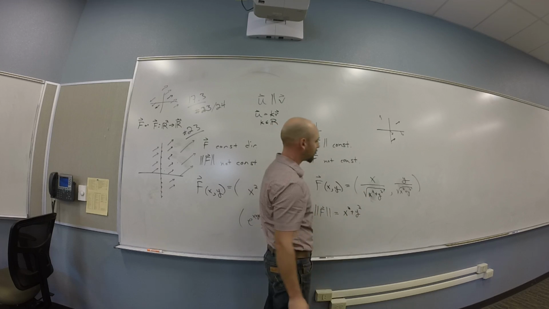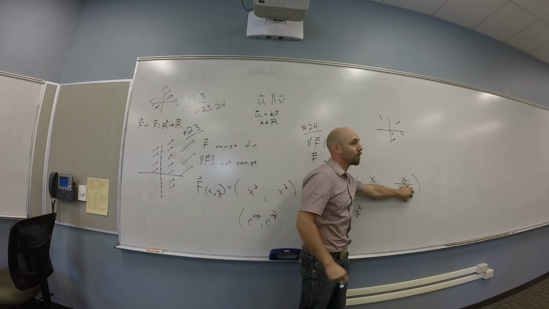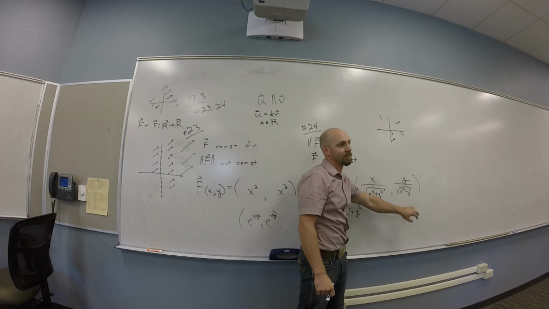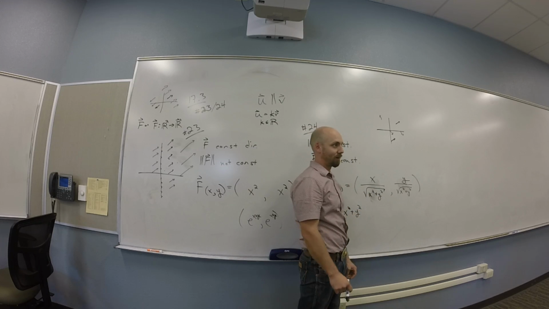So Wesley just started with the vector that points at the point. This is the exploding vector field. And then he divided by the length. So this is the vector field that points straight out from everywhere. Could we also do something else? It's also number 6 in the book.